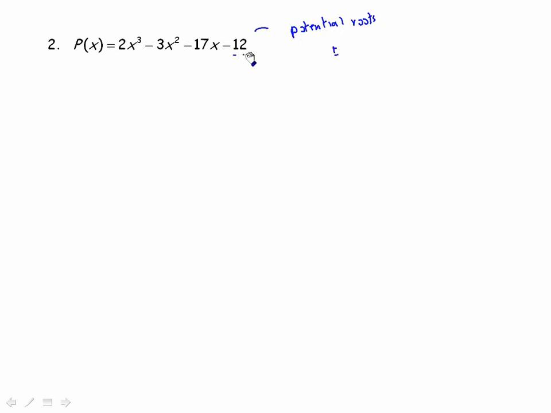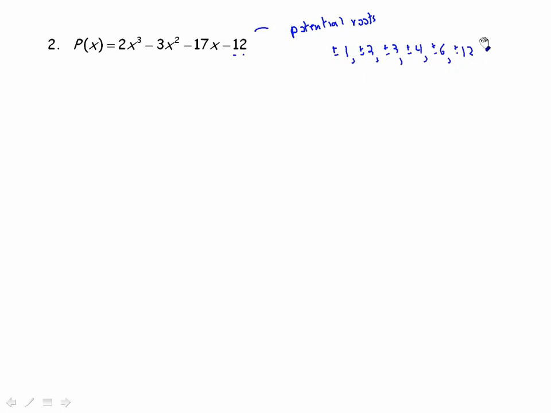They must be factors of 12. So plus or minus 1, plus or minus 2. So the signs we don't know. Plus or minus 3, plus or minus 4, plus or minus 6, plus or minus 12. And at most, 3 of them would work because it is a cubic. Now, I normally recommend you start with 1 or negative 1. And that would be okay in this case too.